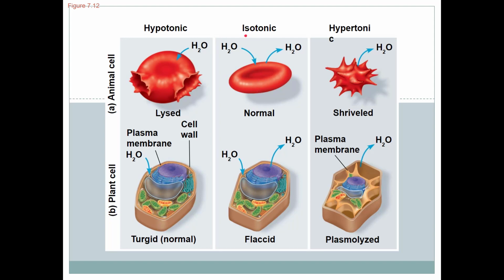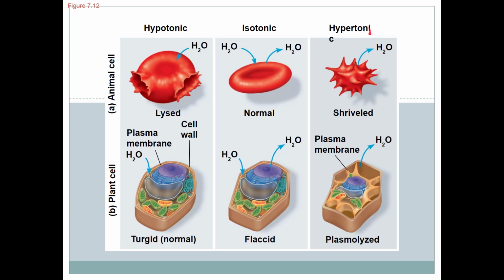So if you place an animal cell in an isotonic situation, that means there are equal concentrations of solute inside the cell and outside. That means water can come in and out at the same rate. Animal cells love this. They're happy. They're good to go. Plant cells actually don't like this as much. It doesn't make them as stiff. They're not as turgid. They are flaccid then. And this is when you start getting wilting in a plant, because it can't stand up as straight, because it relies on this pressure as kind of its skeleton essentially to stand upright, in the case of a lot of herbaceous plants like grasses and other herbs.